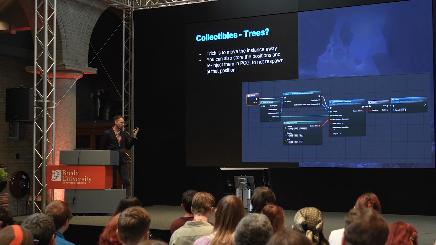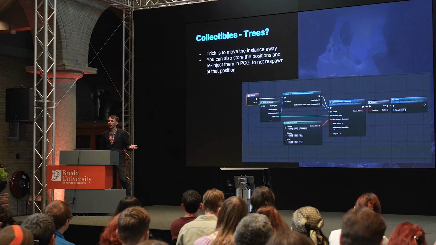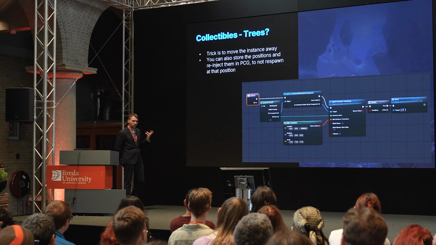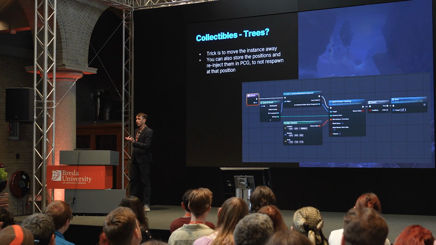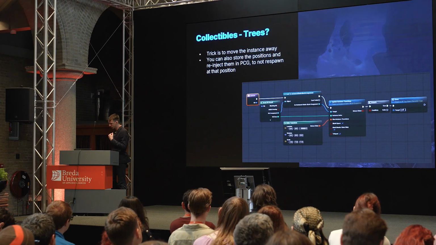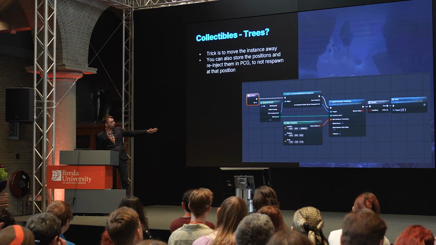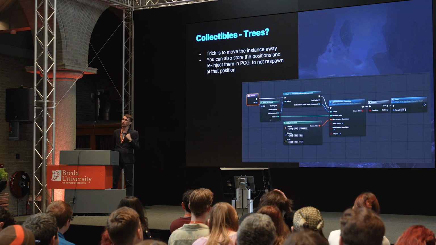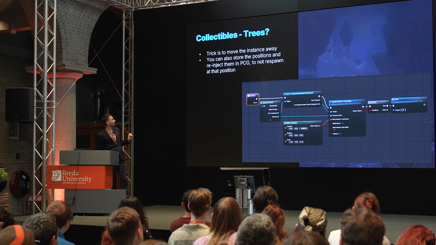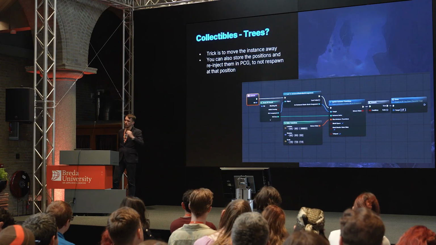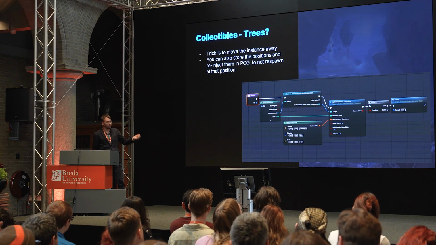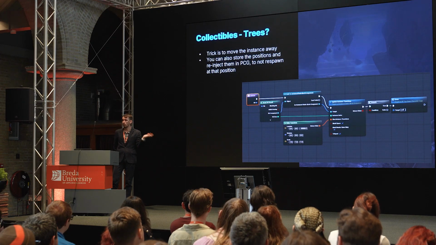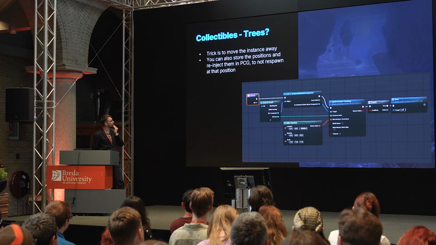You can imagine we'll be able to cut the trees. Like I can have an action that just cuts the tree. And sometimes I just want to know that I cut the tree and I don't want to regenerate it when I come back. So you can combine this with some kind of persistent storage, where you just store the position of the trees that were removed. And you can re-inject it in PCG afterward to make sure that the trees are not spawning at the same place. It's the same logic that I did for the player position. You can also push over a point cloud for that.